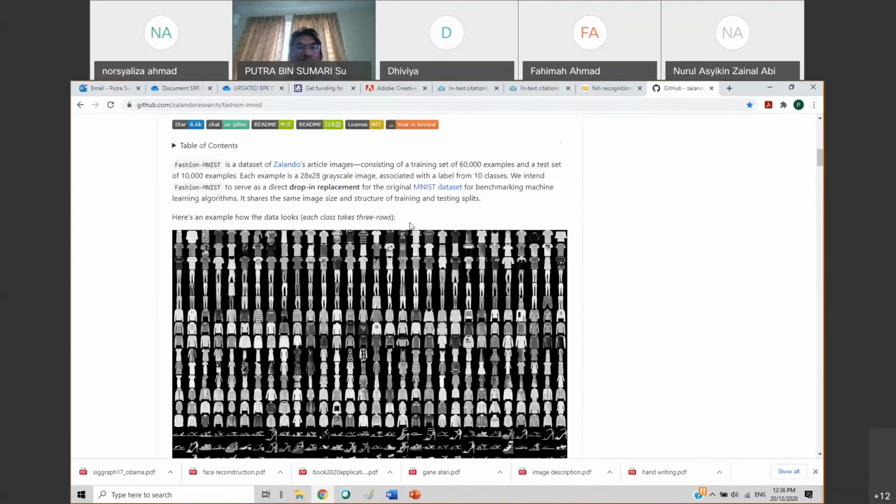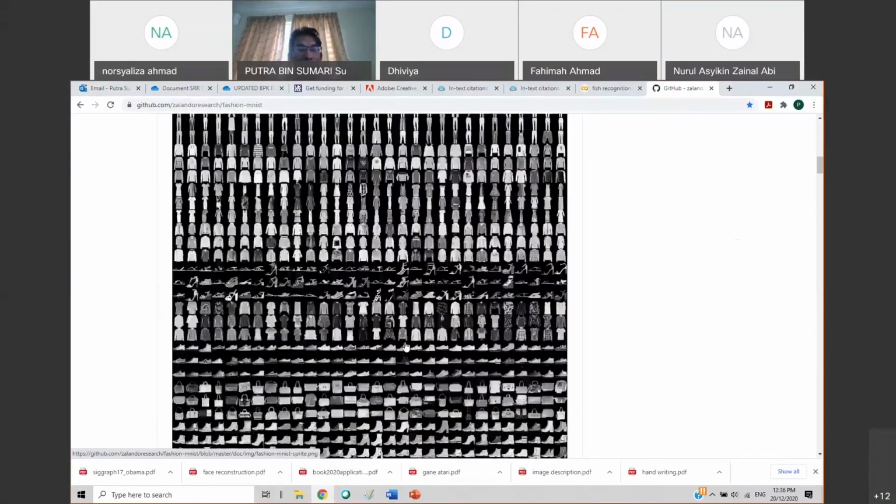We have 60,000 samples of fashion. There is a test set of 10,000 and training of 60,000, so altogether 70,000. Like an 80-20% ratio. And each image is 28 by 28. So 28 by 28 features, pixels, okay? Alright, and pixels. So you can use this dataset and put it into a neural network.